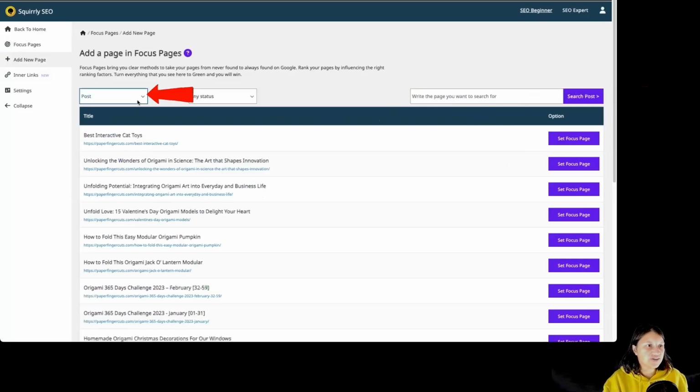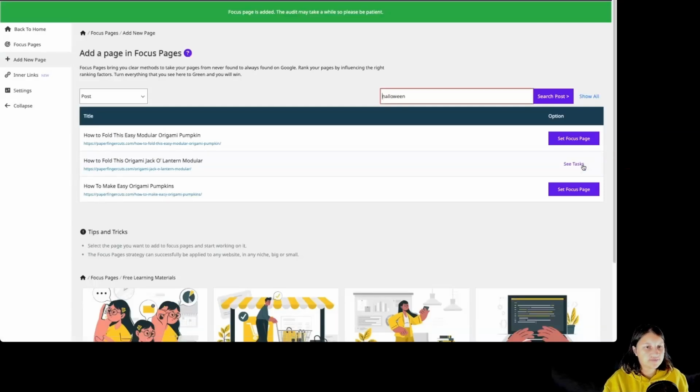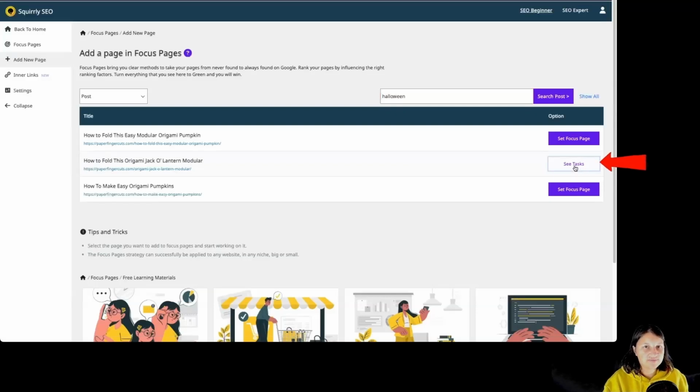You can also use the filters to search for posts, pages and so on, or by status, draft, publish, and so on. I'm going to choose this one, and then you just have to click on Set Focus Page. And then you click over here on See Tasks.